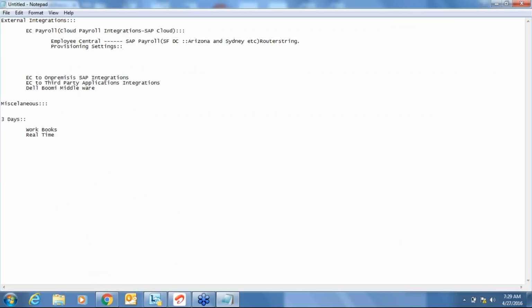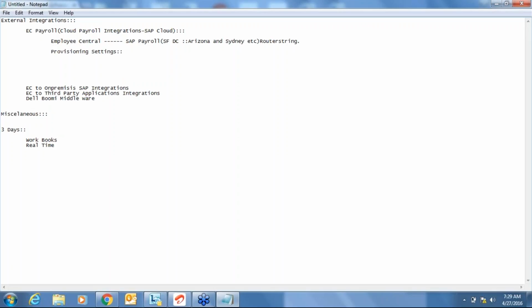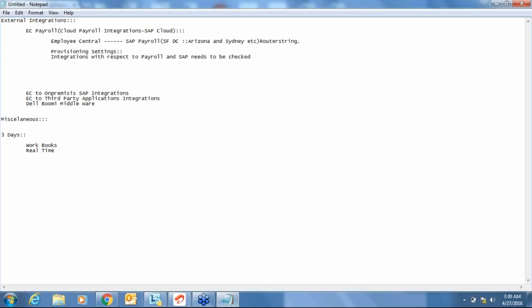Provisioning settings have to be done, and the integrations with respect to payroll and SAP need to be checked, right?